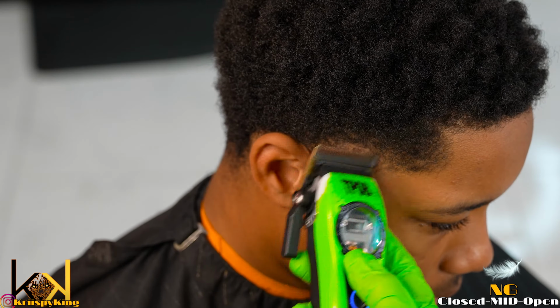Yes, sir. We're going to punch in that vertical bar. Throw some pencil on it for some contour. Make sure it's nice and even. Punch in that corner. Make sure it pops, ready to go. And as you can see, you guys notice this edge up. It is very light.